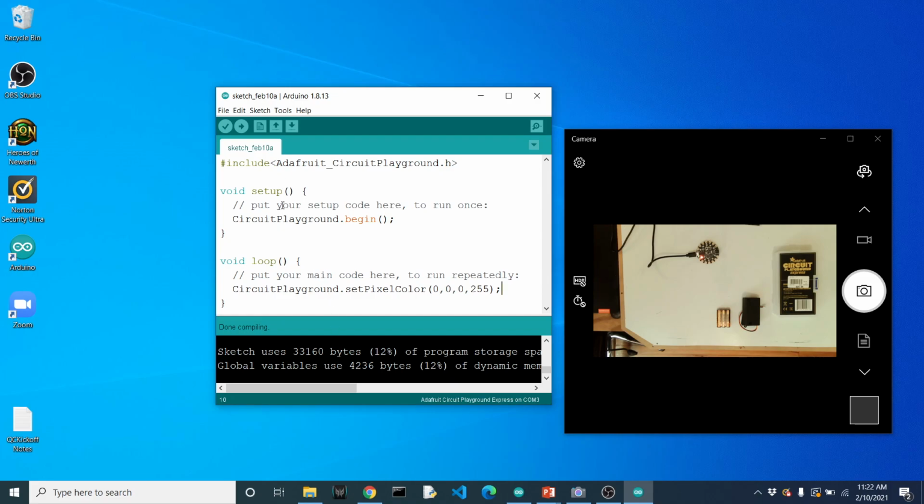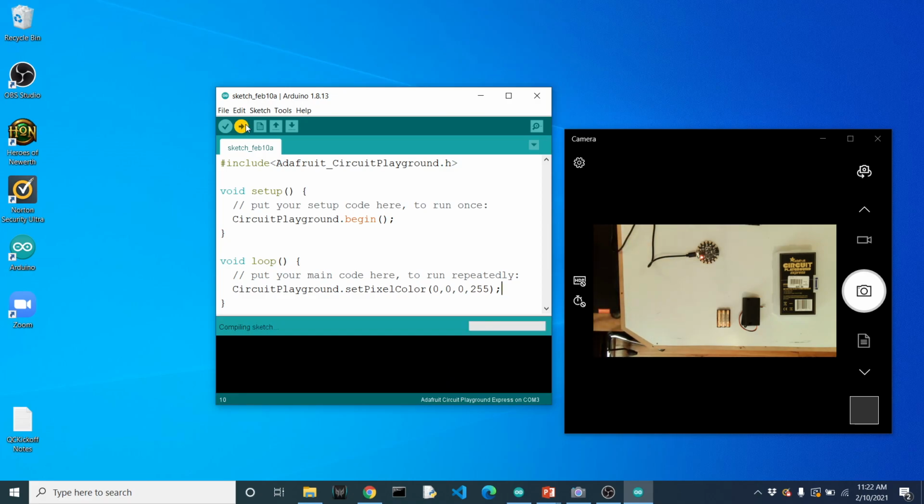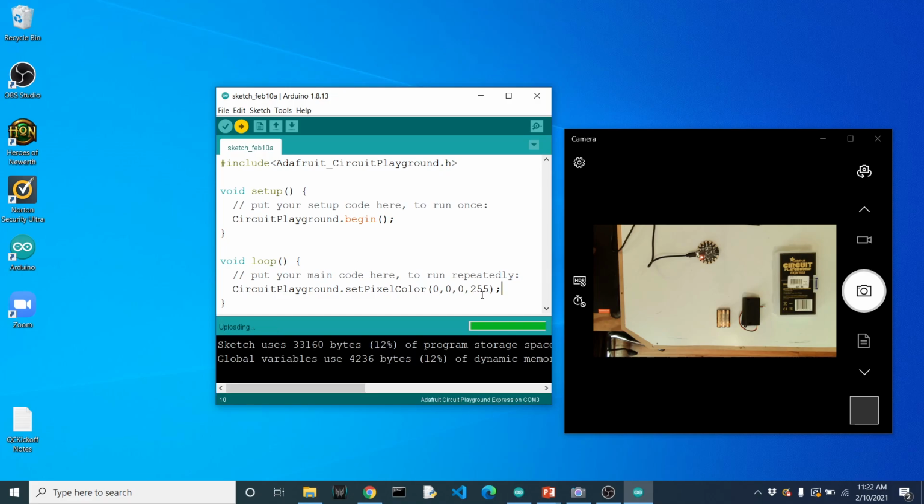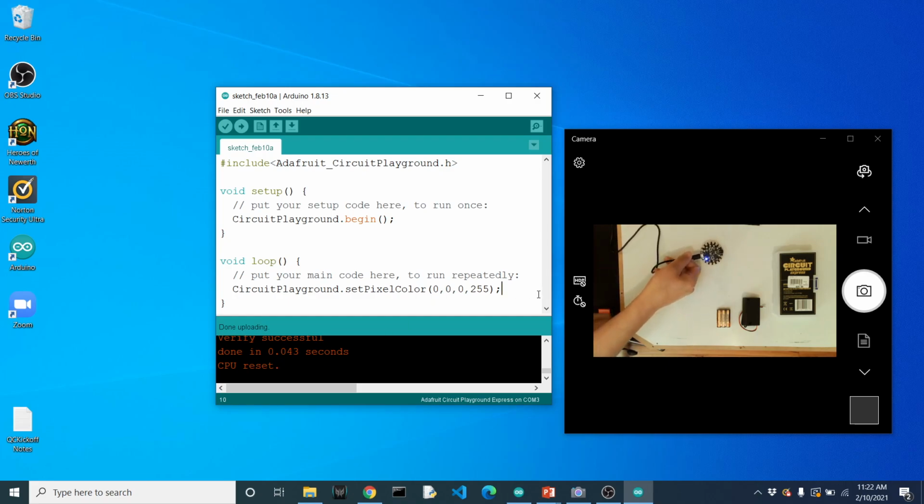Now at this point, this is just verifying our program. We actually have to upload it to the Circuit Playground Express. Now I want you to pay attention. Right now the NeoPixel is red. So when we upload it, it should turn to blue. And again, you're going to see some things pop up. That's okay. And you'll see done uploading. And it'll tell you how much time it took. So if you look a little closer now, that first NeoPixel is no longer red, it is now blue.